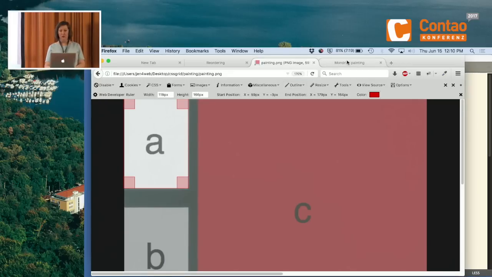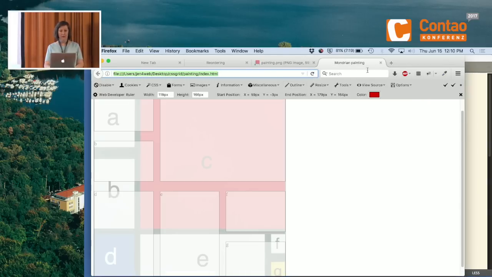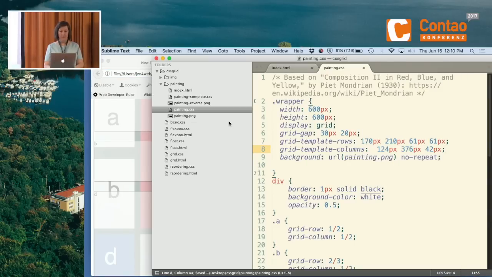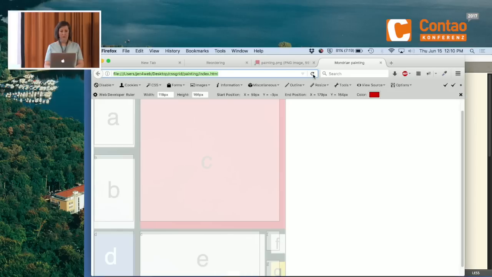Now when I come back to my website, if I save the CSS, refresh the page, here we go. Close, yeah? Pretty close. So not perfect, okay? And the reason it's not perfect is that we have issues with our grid gap. An inconsistent sizing with the grid gap is going to make this not line up exactly perfectly. And the other part of it is there's a better unit of measure to use than pixels for this.